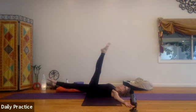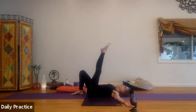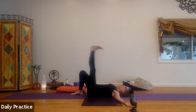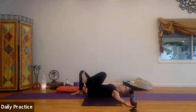Inhale, point both feet, bring your right leg in, put the foot on the floor. Flex your left foot, make sure your shoulders are open, neck is long. Exhale, flow the leg forward, but do not touch. Push the low back into the earth. Breathe the knee into your chest. Take the foot up to the sky.